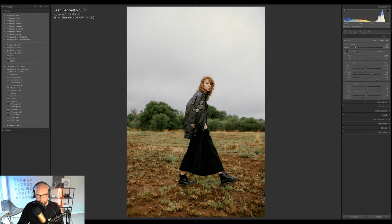And then let's take a look at Aurora. So I'm going to increase it just a little bit, 130-ish. Looks pretty good. Lens correction 2, so it looks very similar, but it's just getting rid of the slight amount of distortion. Let's have a little look.